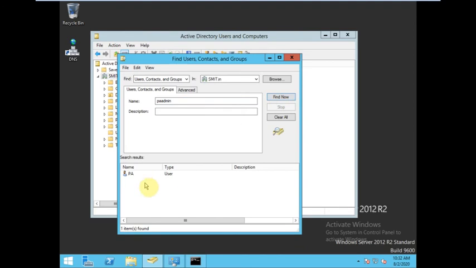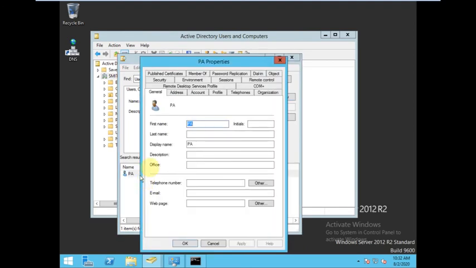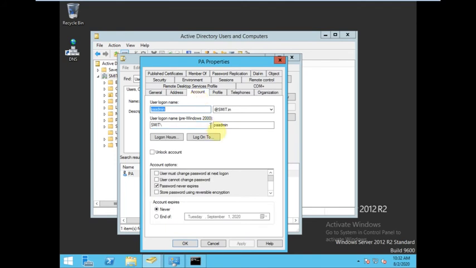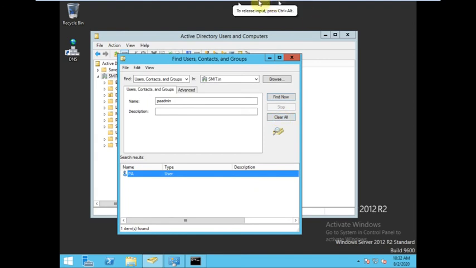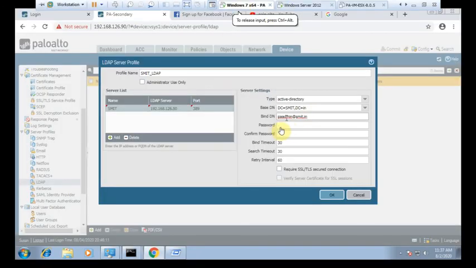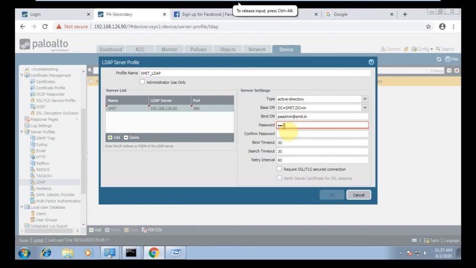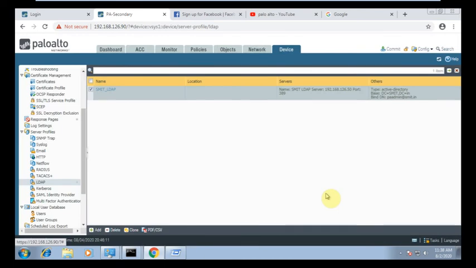Okay, this is the username PAADMIN, and you can check the password is never expire. So I'm using this, and the password. I need to confirm. So I'm using a non-standard port, not secure.